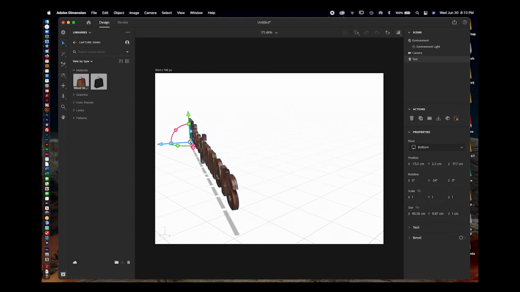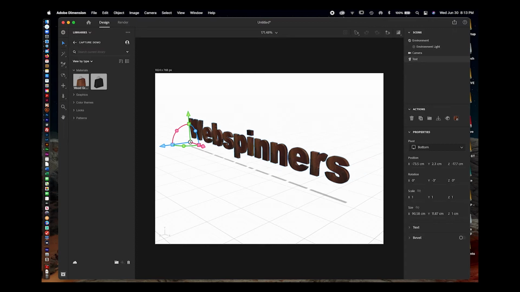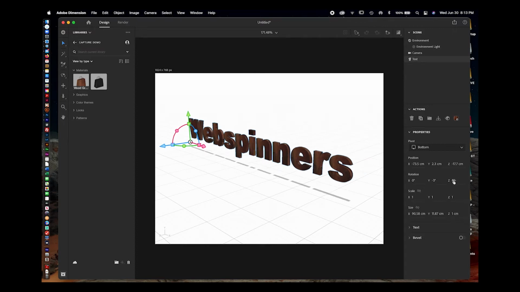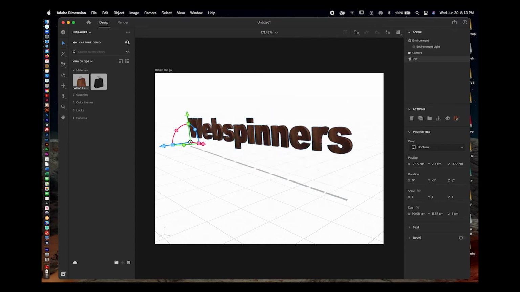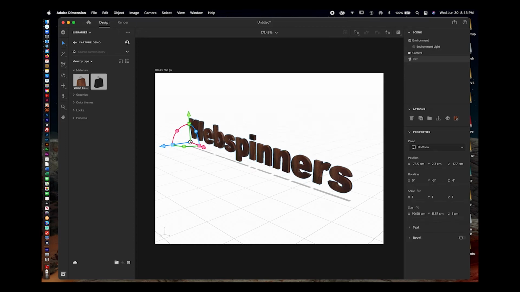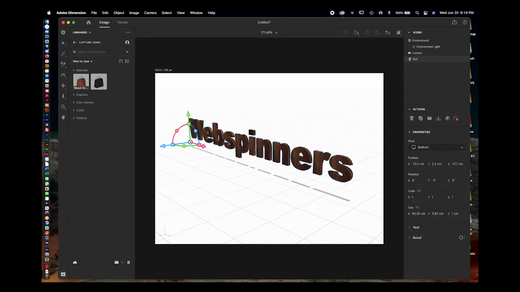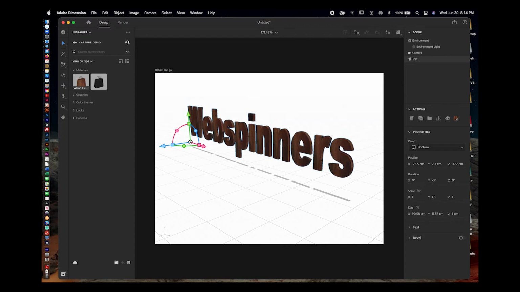You can see as it gets here, it's actually 3D letters made out of wood, the wood that we captured with our phone, and we can make it jump up and down, low rider web spinners, and we can do just about anything now that it's a 3D object that has what we're calling the material textures on it. And that's what you do with the materials that you collect from Adobe Capture.